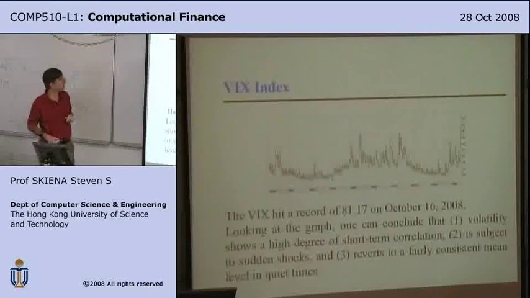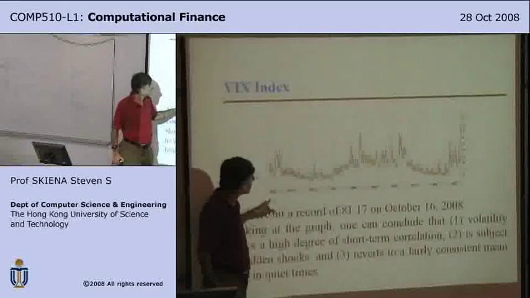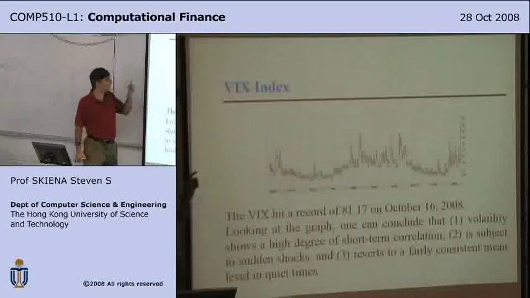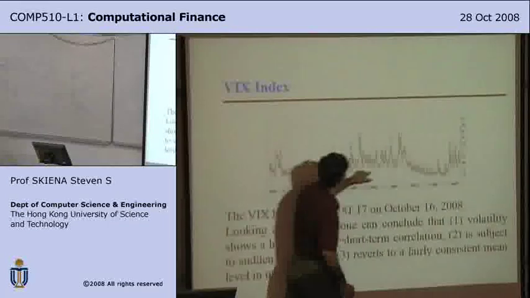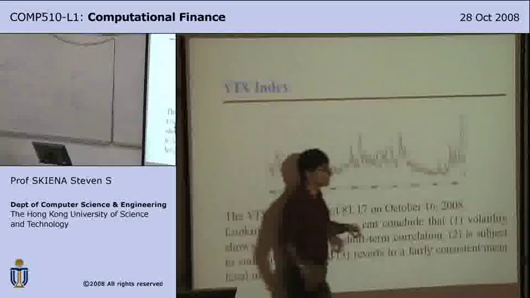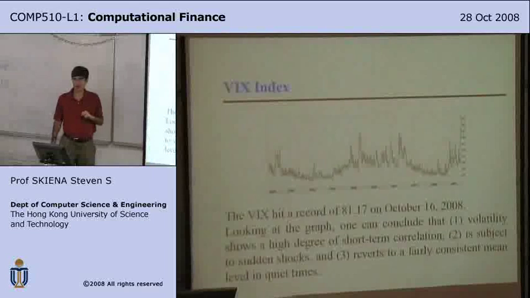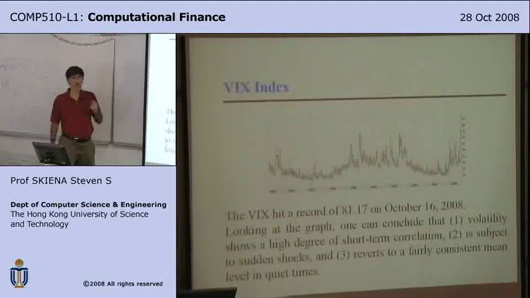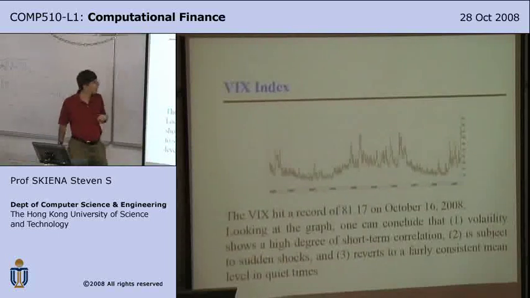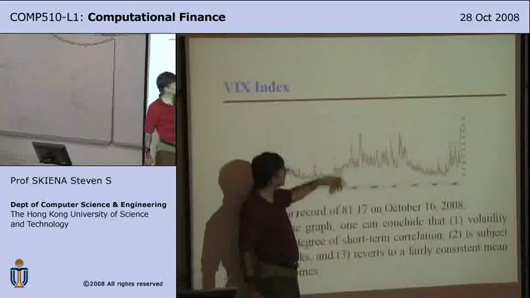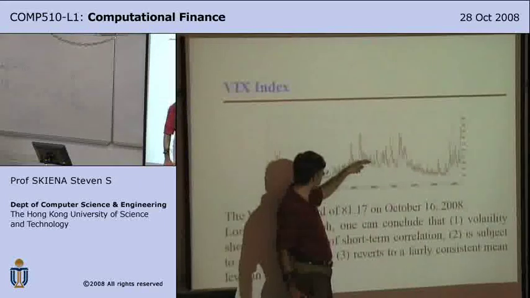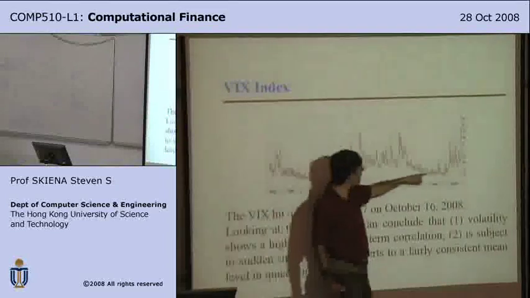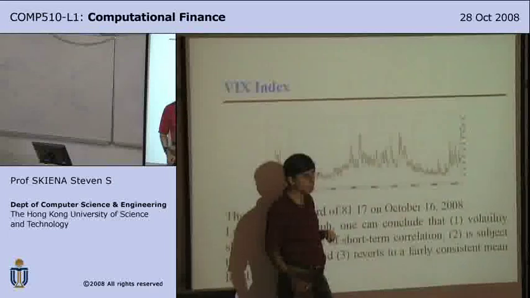So here is a graph, which again you can't see very well, showing you the value of this VIX index as a function of time up until October of this year. If you look at it, it typically trades in a range of about 15, meaning that the expected up and down movement of the stock market in the course of a month is about 4%. There are periods of time when this volatility increases dramatically. This corresponded to the tech boom and bust. Then things settle down, and this corresponds to today's period.